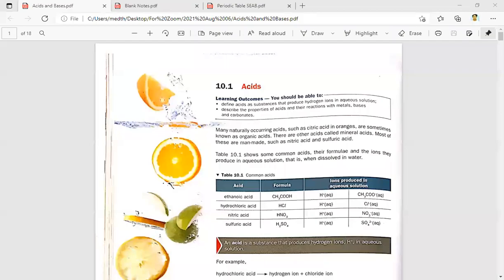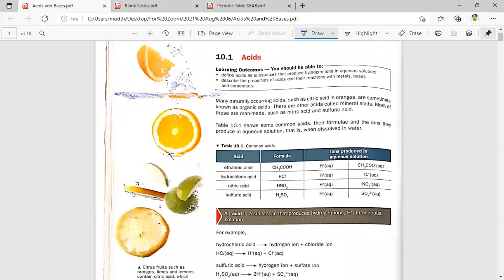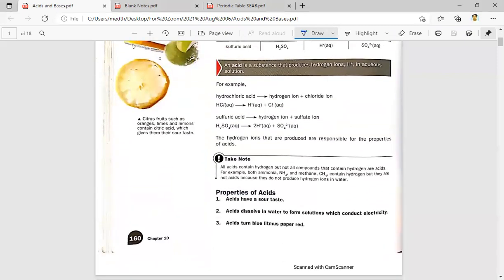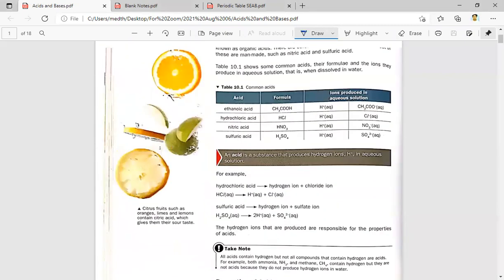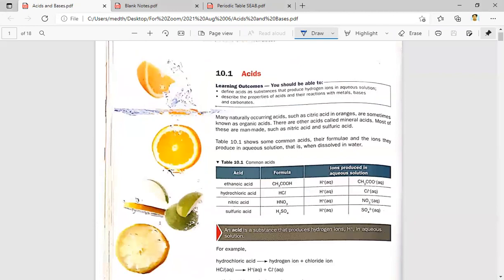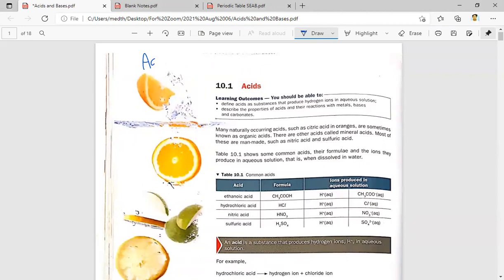Okay, so for today, we'll be going through acids, bases, and oxides. So let's start. We are now looking at page 160 of the textbook. Under acids, bases, and oxides, obviously there are three main categories. Acids that we're going to go through first. Later on, we're going to look at bases. And the third thing we're going to look at is oxides. So there are these three main categories that we're going to look at today.